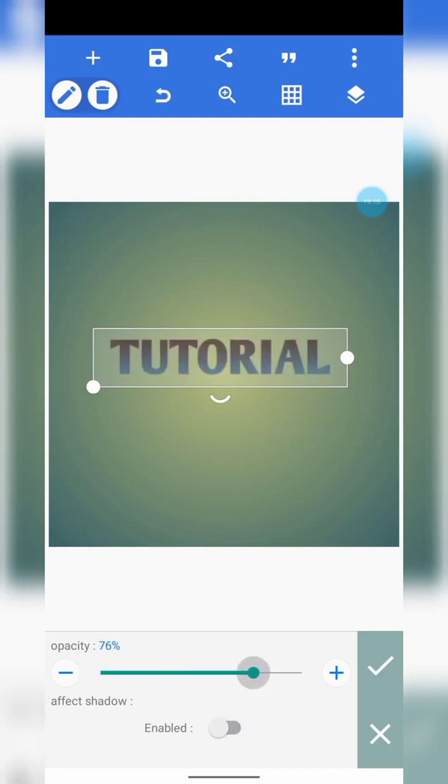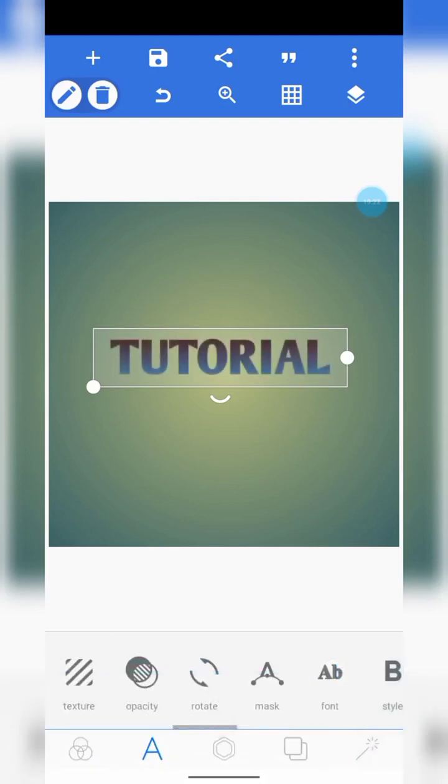But I use this opacity tool a lot of time, so that you can actually use it if you don't want an object to fight for attention on your design. Just reduce the way it shows, that feel. It will give it a different feel. All right, so that's what the opacity does.